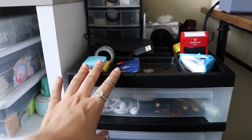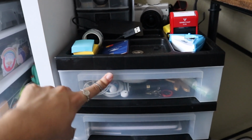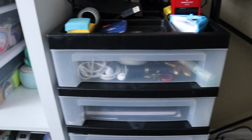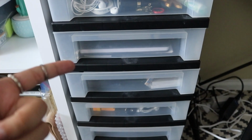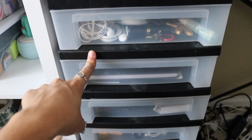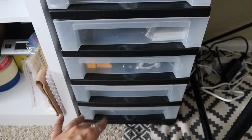So I won't spend too much time on this little storage unit because there is quite a bit to go through. But basically I got this from one of my followers here in Memphis for like $6. She was having an online garage sale because she was moving or something. And basically I needed exactly this. And so I first got this for my stickers and prints. And then I actually just ended up getting a new container system for my stickers. But now I wanted to store my art supplies and also my prints in here.